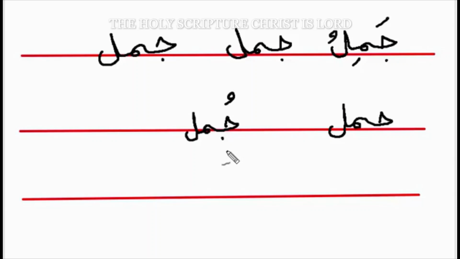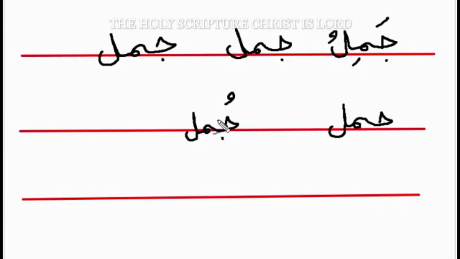From Jamal to Jumal, just by adding this dhamma on top. Dhamma makes the letter as if you are attaching the letter U to it. So the letter Ja will become Ju, Jumal. This is what we are going to learn in the next video. And don't worry, it's not really hard. Take it easy. It's on YouTube, you can take your time, repeat, and ask me questions. I'm not going to stop teaching you until all of your questions are answered.